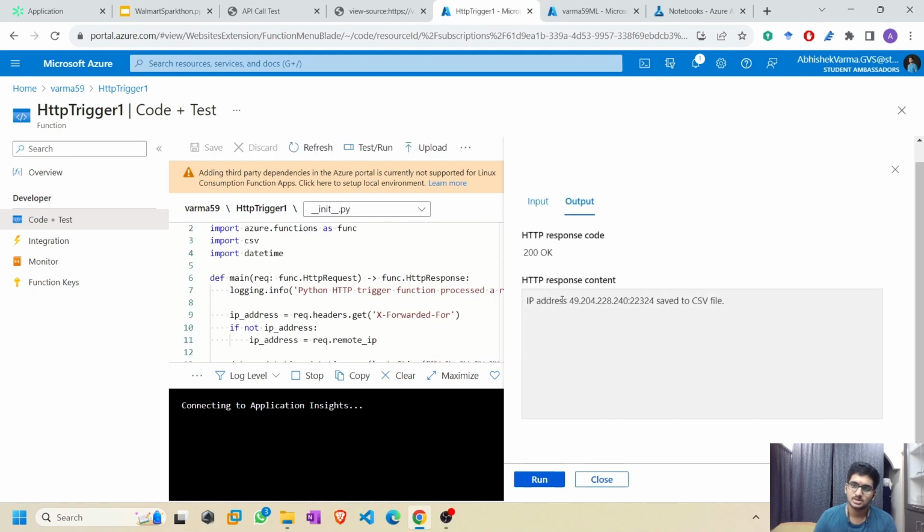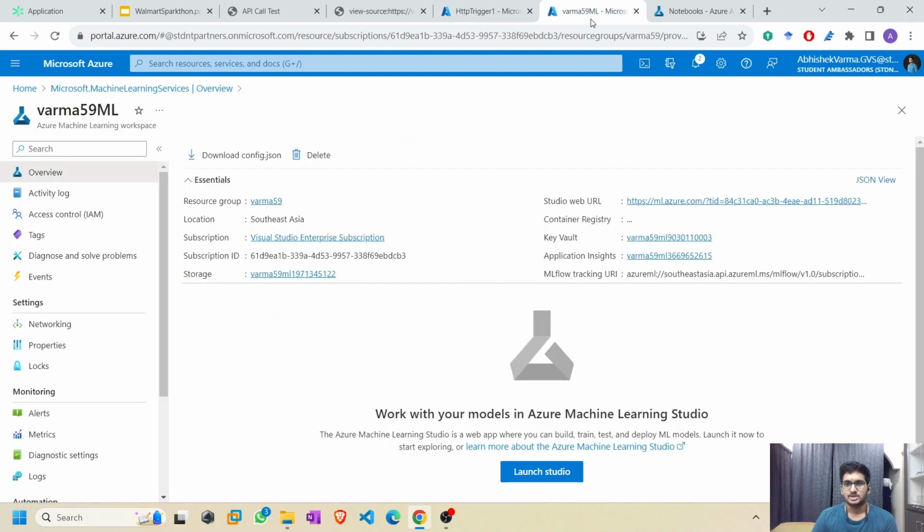You can see the same IP address that we got as an HTTP response.